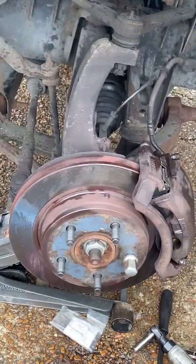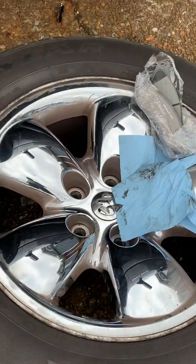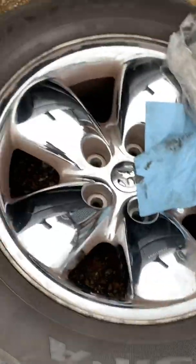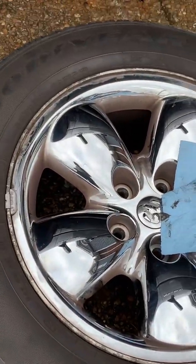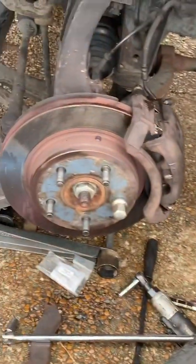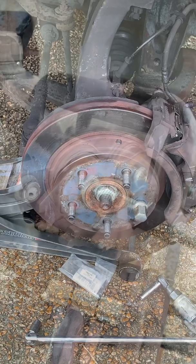Well, we got one side on. Now I'm about to put the tire on. You know the funny thing about me using this tire as a seat? It was dirty just like the back one, but me sitting on it — my ass actually polished it. I guess I'm doing double duty today. We'll be back on the other side.